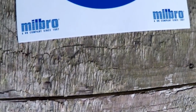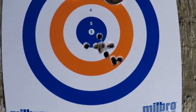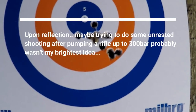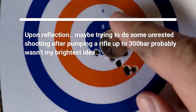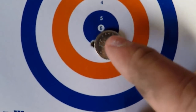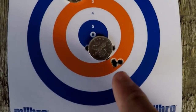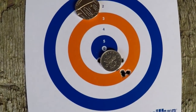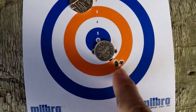So then, 25 yards unrested. How does the rifle feel when shooting, not using a rest? Pretty good. Now, don't get me wrong, I know that looks a bit messy at the minute, but bear with me. With a bit of pushing my luck, I can almost get the main cluster of that group under a 5 pence piece. The other thing to bear in mind is there are 3 shots here, admittedly, but we are using a 13 shot mag. So you've got 10 just under here and only 3 of them down here.